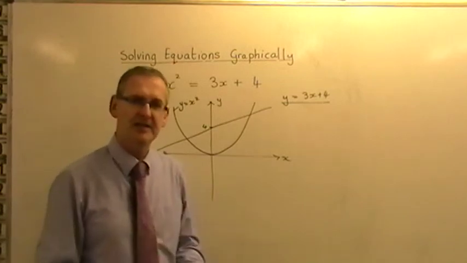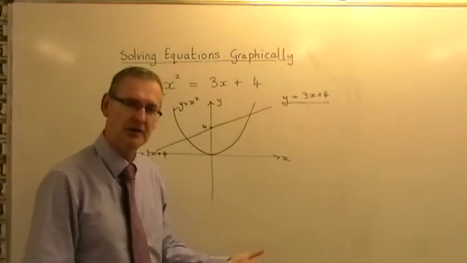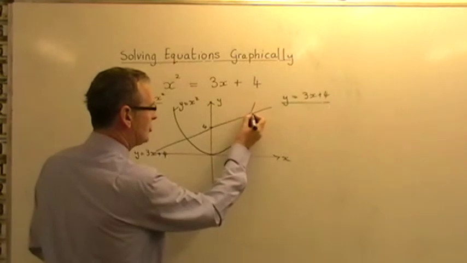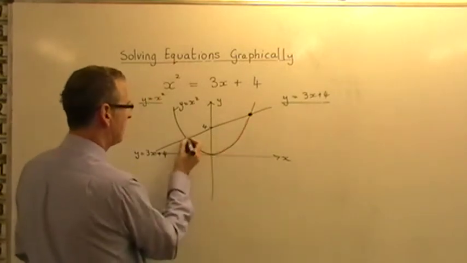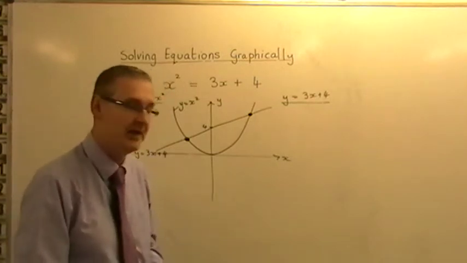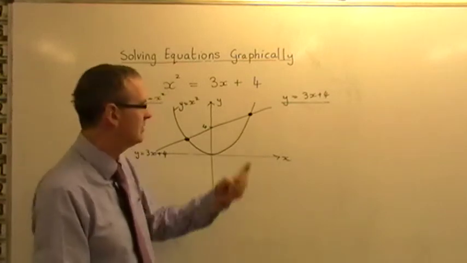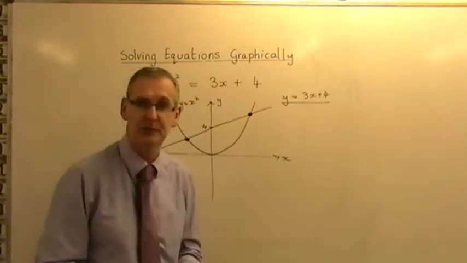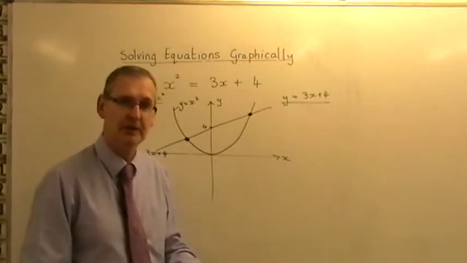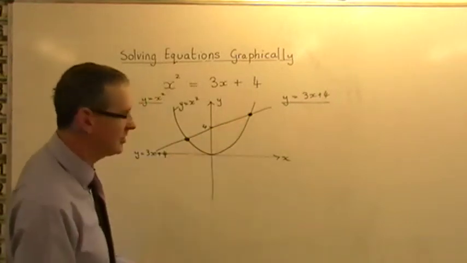Notice that we get an intersection of the two graphs again, like in the previous video on linear equations and linear graphs. But this time, notice that there are two intersection points because we have this U-shaped curve which cuts the straight line in two places. Well, that shouldn't be a great surprise, because if you were to solve a quadratic equation by algebra techniques, it would give you two solutions. It's a power 2 equation, you will have two solutions. So we see two intersection points.